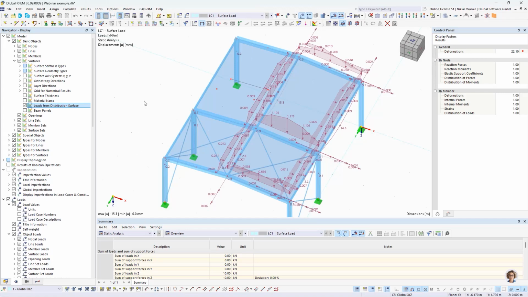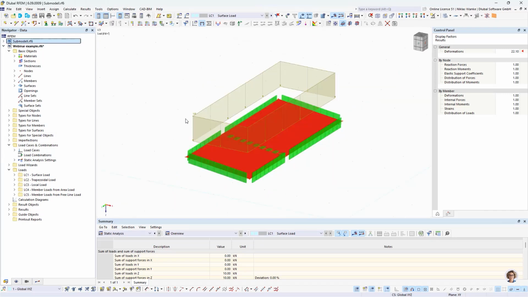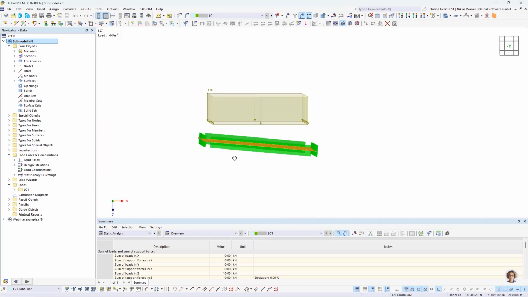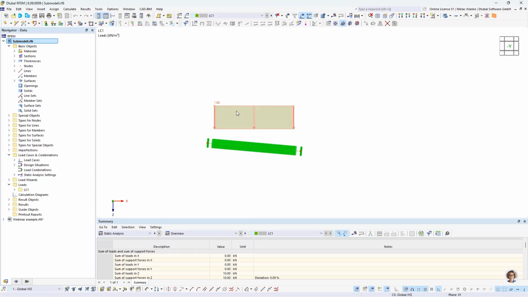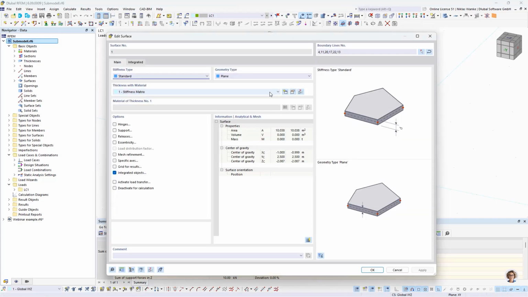Okay, I would like to show you the submodel as well. And I prepared this in a separate model of RFEM 6. So I just created the submodel of this one load transfer surface. As you can see, we also have the roof pitch, we have the surface load on the surface. And in this case, the members, as I said, are now modeled as fixed supports. The definition of the surface is a bit special. So it's not a complete rigid surface, but it's a surface with the stiffness type standard and defined stiffness matrix.